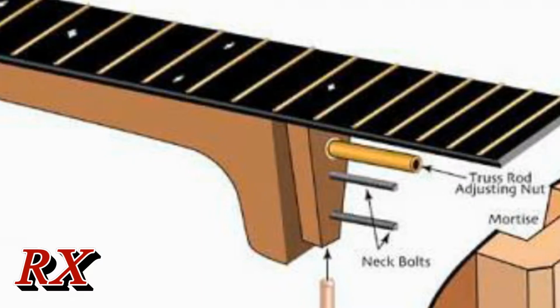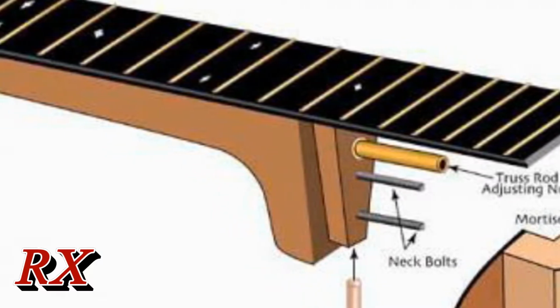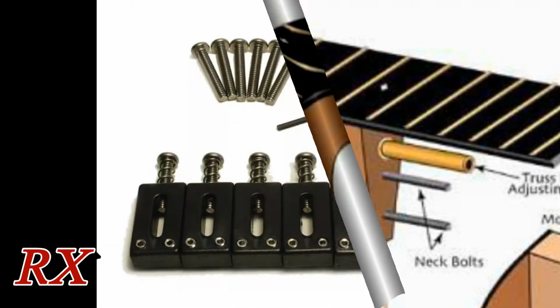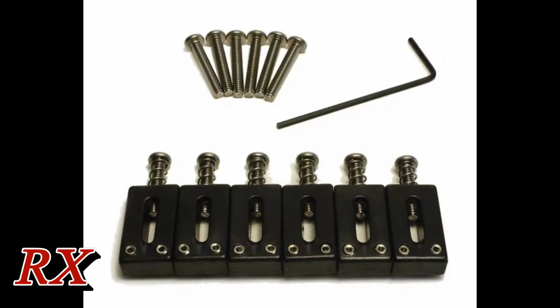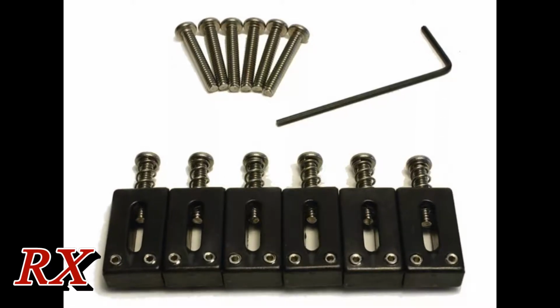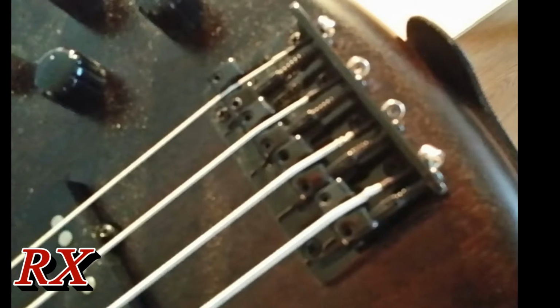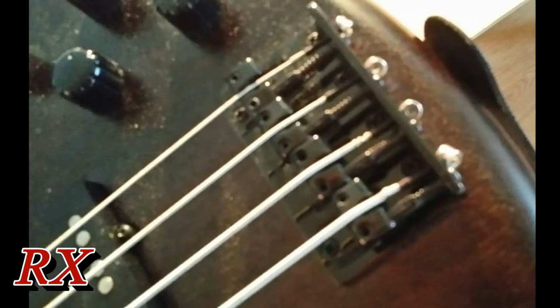Now, let's assume that the neck is relatively straight, but it's not completely intonated, right? You hit open E, it's an E, but then when you press it on the 12th fret, it's sharp. Here's what you can do with these saddles, and here is what these saddles are kind of on the guitar for. If you move that saddle, right? We're talking forwards and back now with the Phillips head screwdriver. If you move that saddle forward, you will be contributing to making that string sharp.